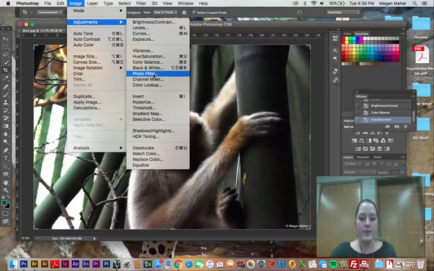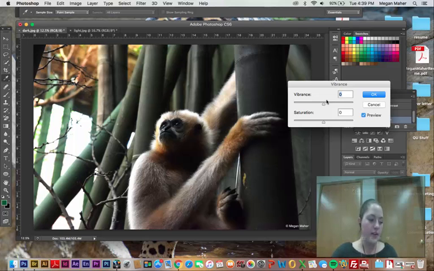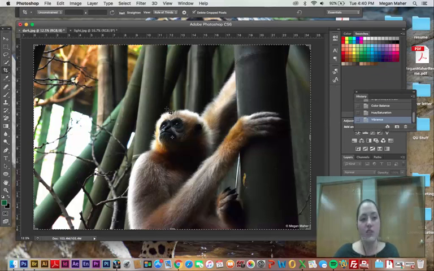If I hit a bump in the road with a photo and none of the things in here are working for me, I'll Google it or go into a different menu tab and just keep trying new things to see if I can fix the photo. And this is vibrance. This is another thing that can make the photo bring out some colors. You can make it really green, but that's not natural enough for me, but it might be for you. You can just keep bringing out as much or as little color as you want. If you want to make this a black and white photo, feel free to do so.